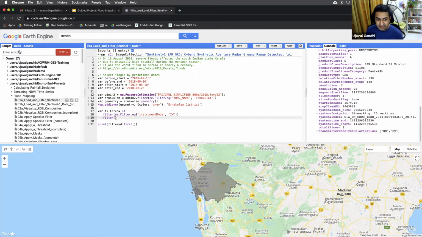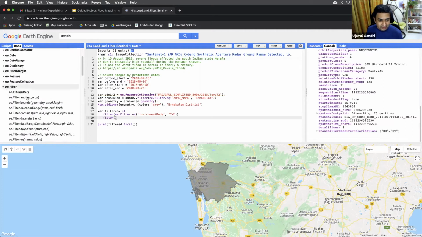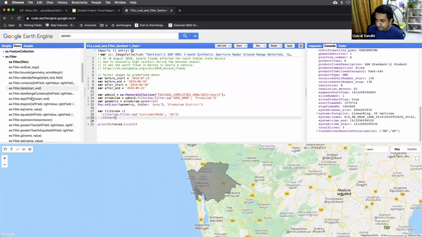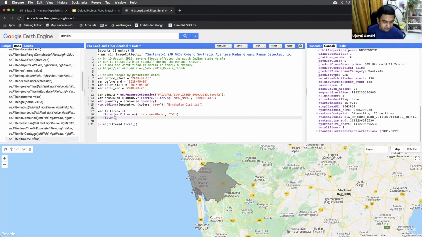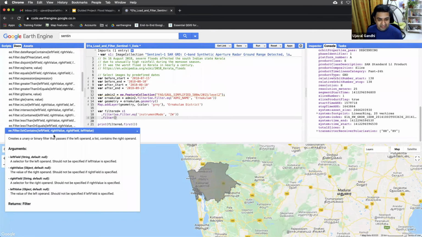This is where we can use this filter. You can look in the ee.Filter docs, and you'll find this filter called list contains. List contains allows you to look at a property field and say, if this list contains the value of interest, the filter will pass. So let's see how we write this filter.